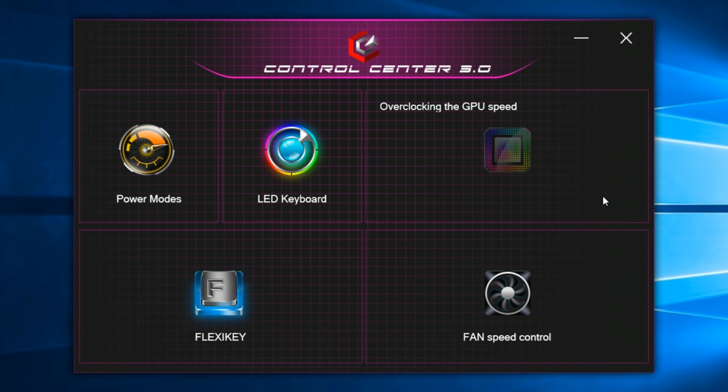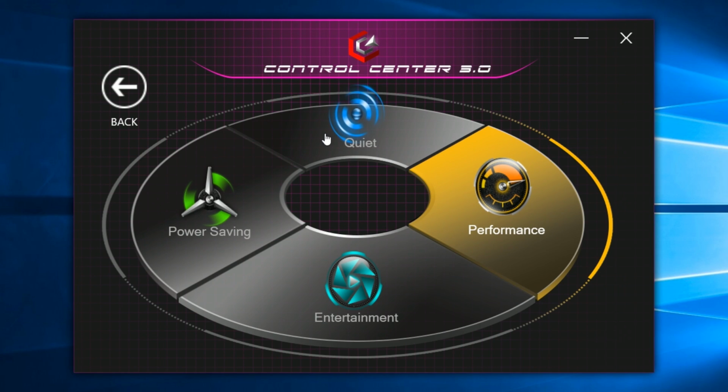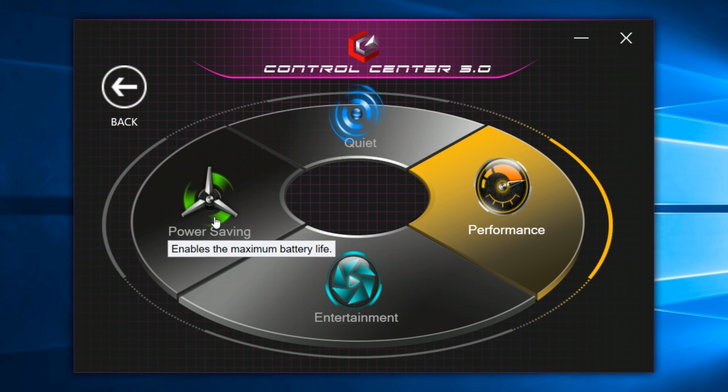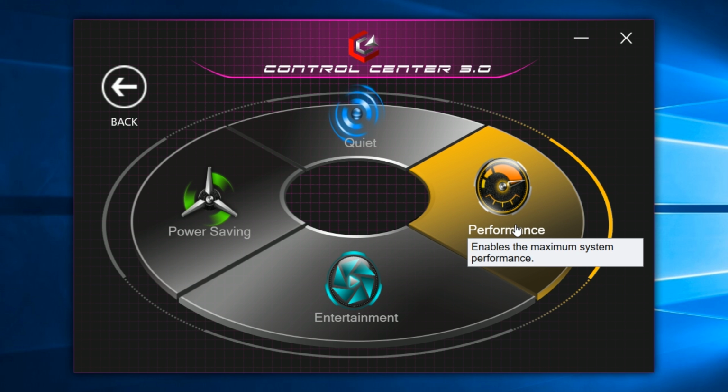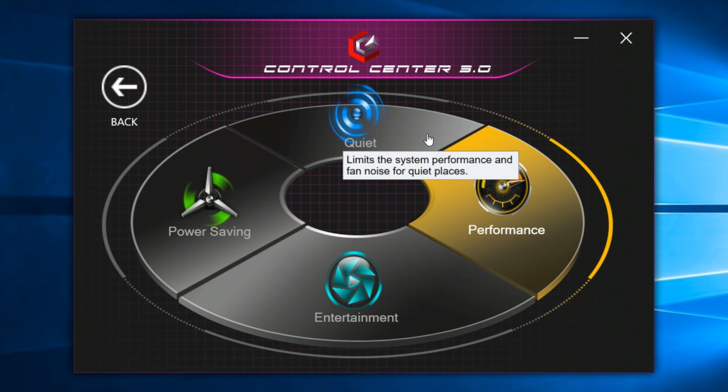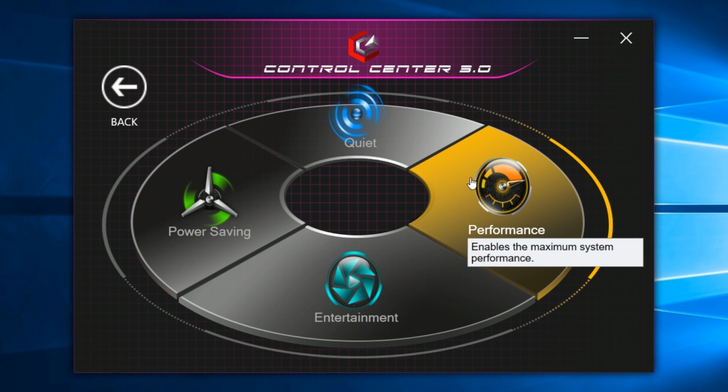The Clevo Control Center allows the different power modes. You have quiet, performance, entertainment, and power saving. You can also press the FN3 to switch between all four of these on the fly. Performance mode allows the CPU to pull 55 watts. Entertainment will pull 45 watts, and power saving and quiet, well, if you want the machine just to idle there quietly, guaranteed, you can run it on quiet mode. I have been using this on performance mode most of the time. The microphone right now is right on top of this machine, and it is dead silent.